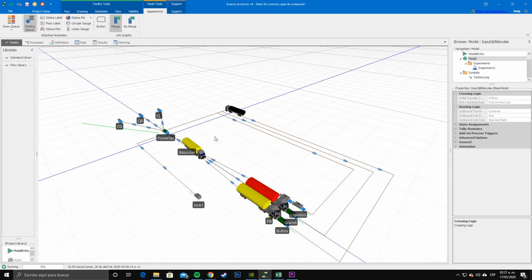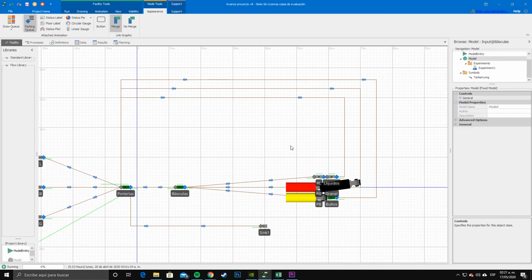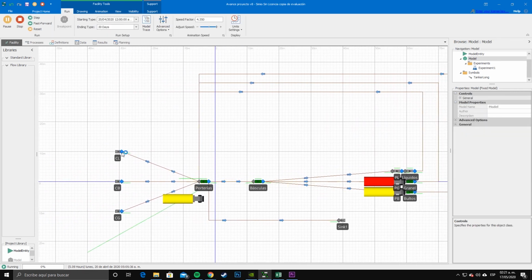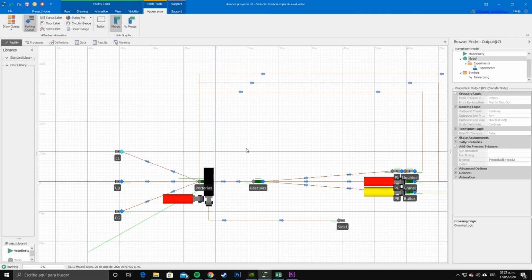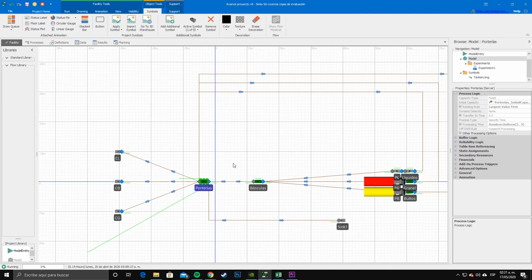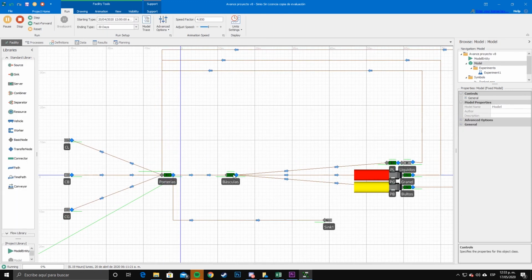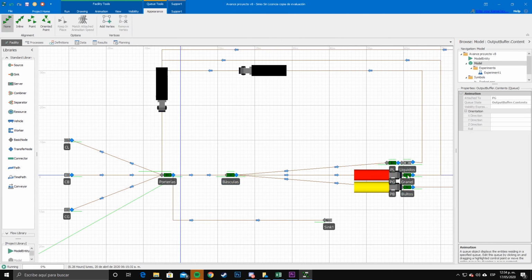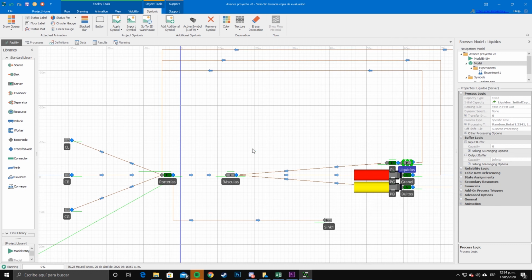So the black truck is going on exit and it will have priority over those that are going to enter the complex. In order to set priority, we set it on the exit nodes, so you can see that exit priority with a value of 10 and an entry priority which has a value of 0. So on the porter's lodge, the one with the highest priority will exit first. And finally, instead of using a fixed capacity for every one of our servers, we created properties. That way we can change them while running experiments and come up with an optimal solution.